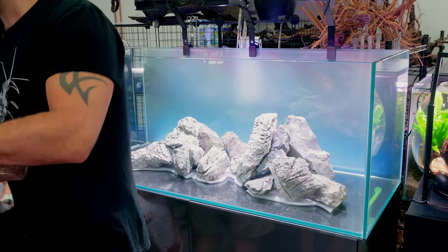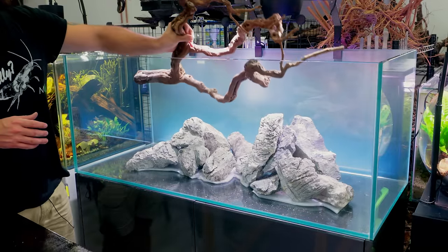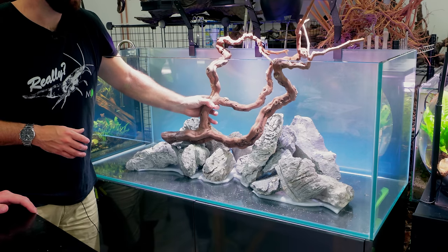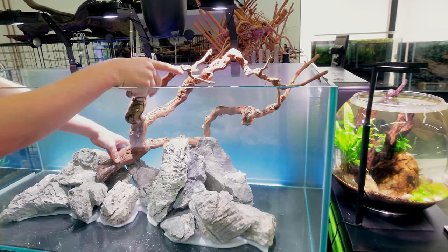I think this will work quite well with the fish as well, in terms of not overpowering them. Absolutely, yeah. I've got a few pieces as well. Oh, I'm liking that. Good shadows as well, yeah? Yeah. Look, and it just sits perfect as well. Something like that, or even more angled, and then another piece this side. Try that one for now. We've got a few more pieces that we can work with as well.